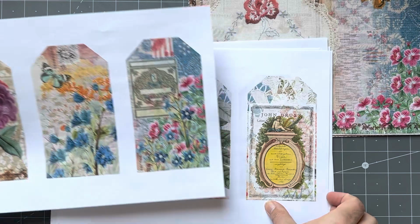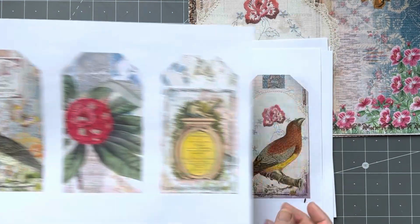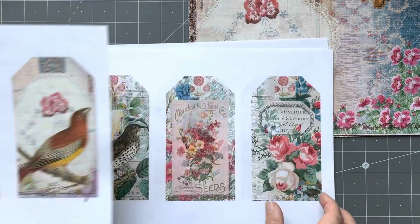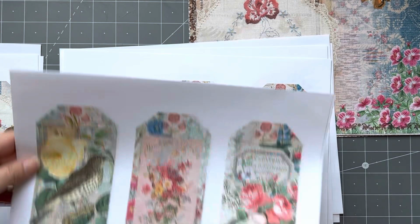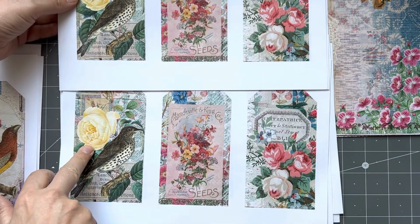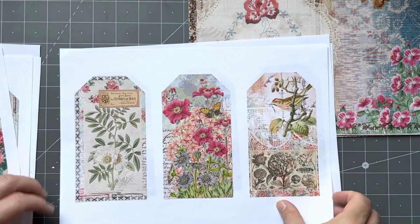So 8 pages with 3 tags on each page. So again, taken from the backgrounds of those kits and the journal pages, and then I've embellished them. So I'll just quickly go through those. And yeah, I did print them up also from the PDF just to see the, oh, here we go, found it straight away. Those look pretty similar to me. So that's good to know that the printout is good on both.